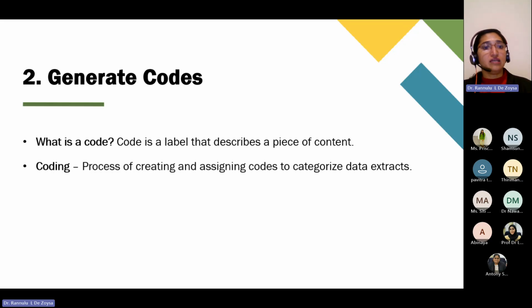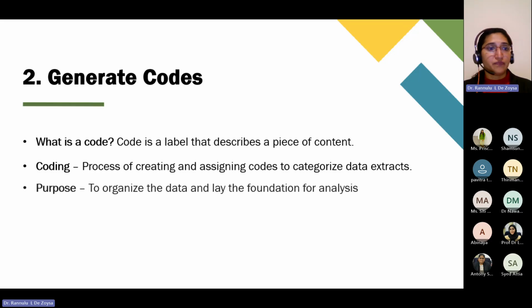So coding is a process of creating and assigning codes to categorize data extracts from your interview transcript. The purpose is to organize the data and to lay the foundation for your analysis. So with that purpose, we are generating the codes.